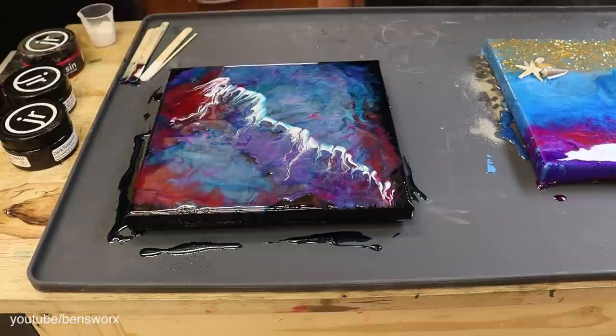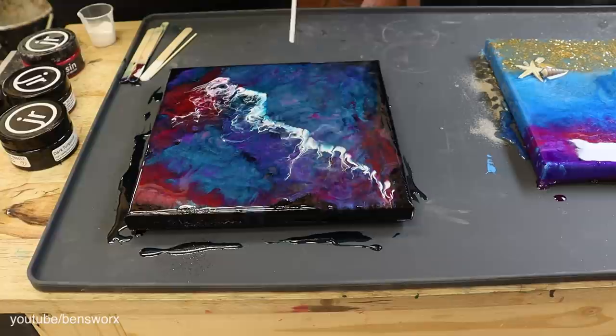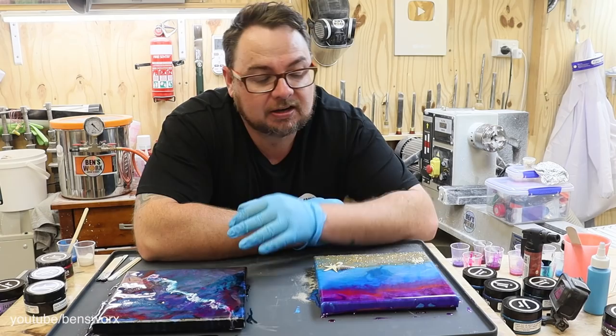I think I might just shoot it a little bit with some compressed air. That's way better than the hairdryer. Well, now that we have the bases pretty much finished, we're going to leave these to dry and then come back. Nicole still needs to put her waves on and I need to put on a top coat.